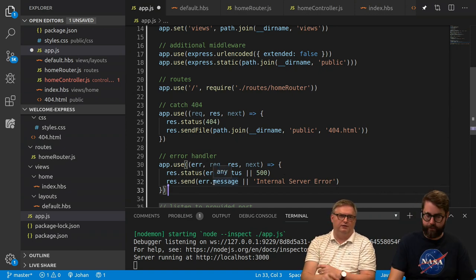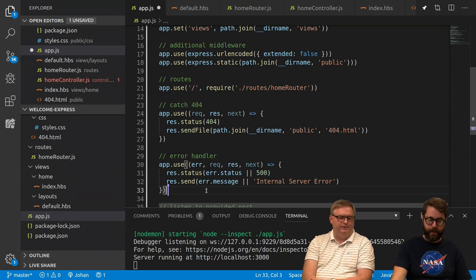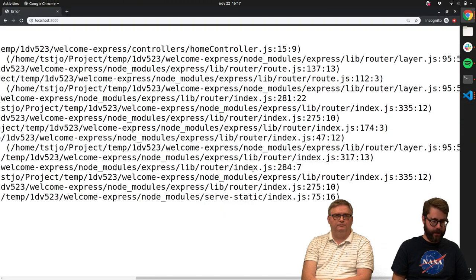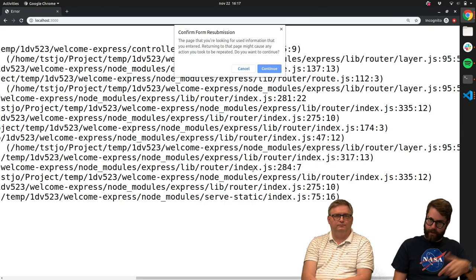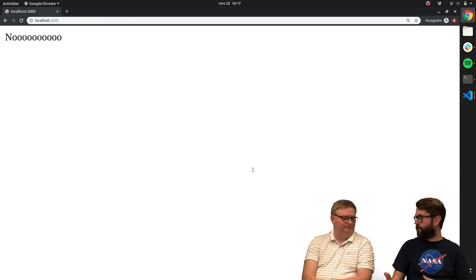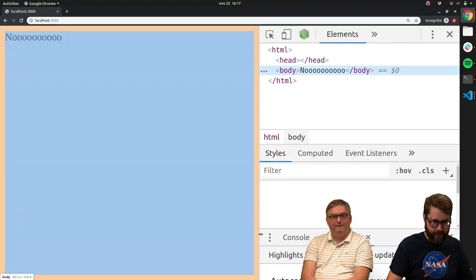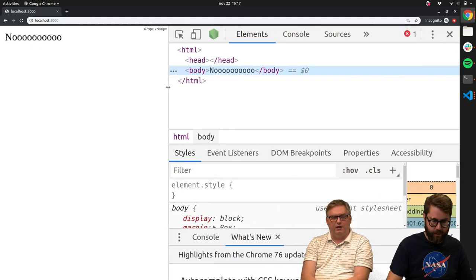I need to say that this is a very, very simple way to handle the 500 error. Yeah. And then we just send an error message back with response.send. Yep. And we set the status code of 500. So let's look at the difference. Reload. I will send it once again. And we look in the inspector as well. And we hopefully got a 500. Yep.